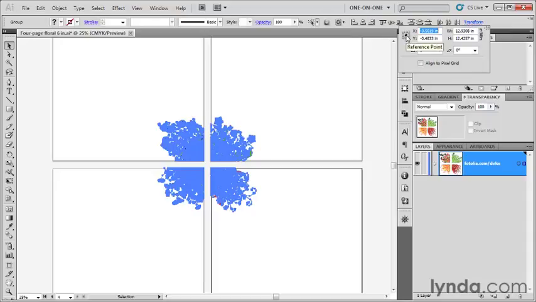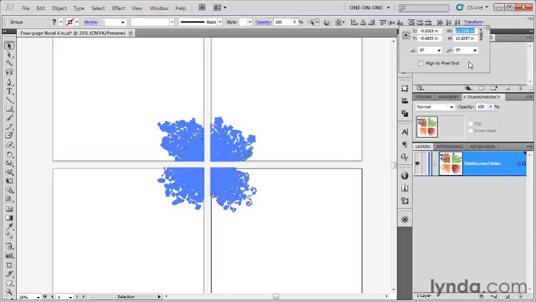Make sure that the center reference point is selected. That's very important so that we're scaling all of our illustration from the center outward. And we're going to change the width and height values together. So make sure the chain icon is turned on, which it is in my case. So you should see little lines linking both the width and height values. And then I want to change either the width or height value. I'll go ahead and click W to change the width value to a percentage.